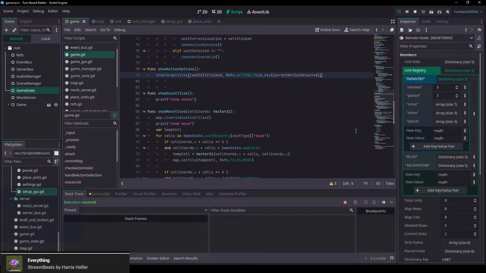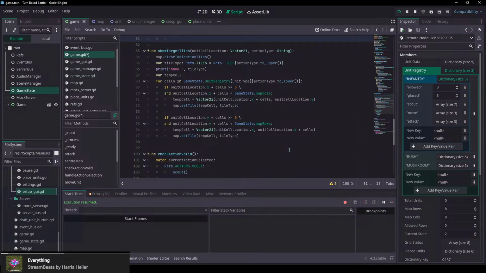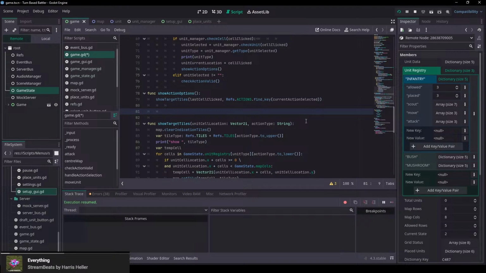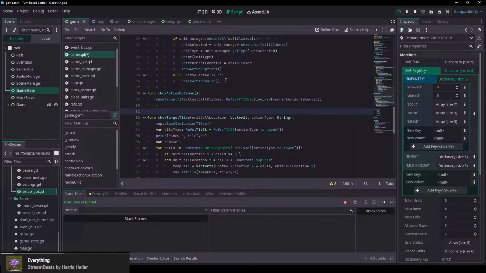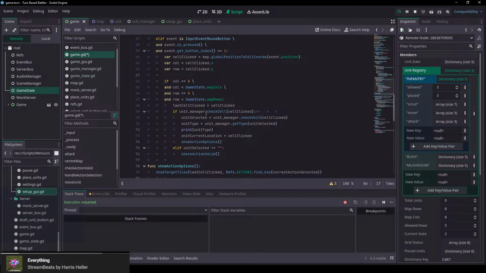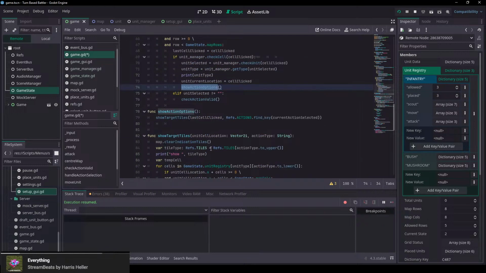So we're not doing that. These don't need to be separated. I mean, really, this could go straight into show target tiles. But let's leave this extra jump just in case we want to add in some extra checks here.